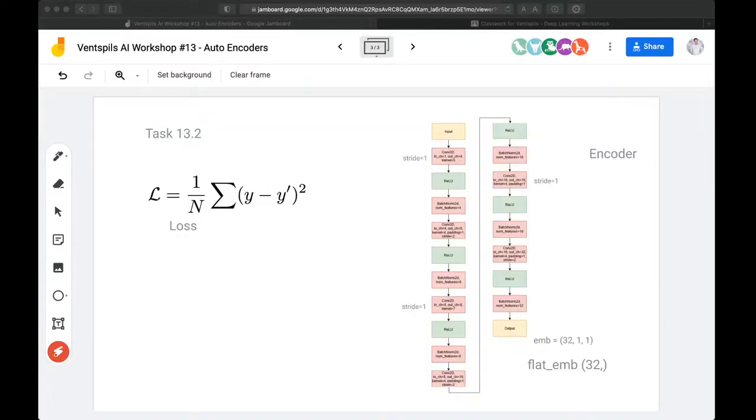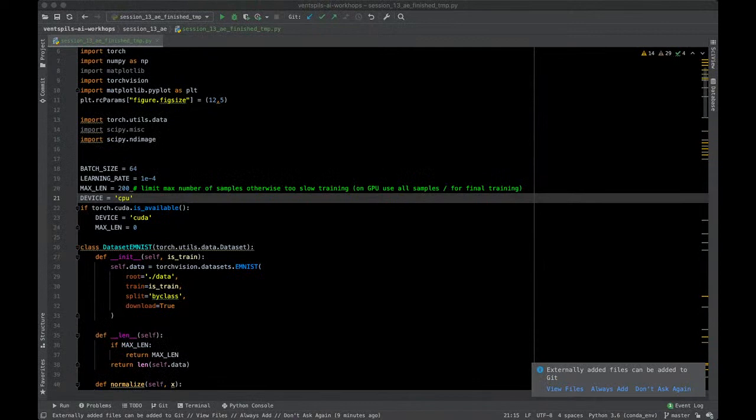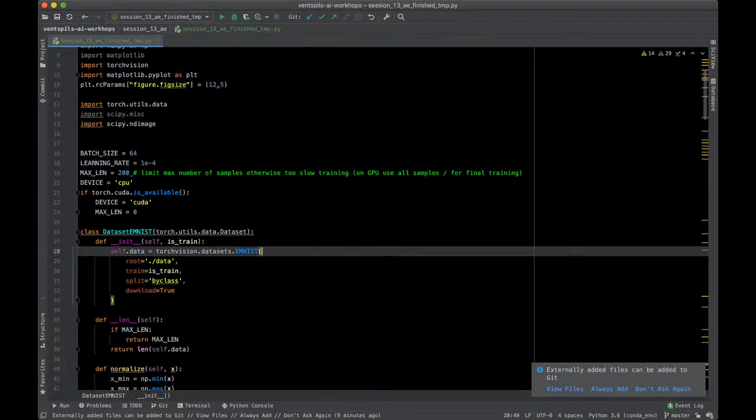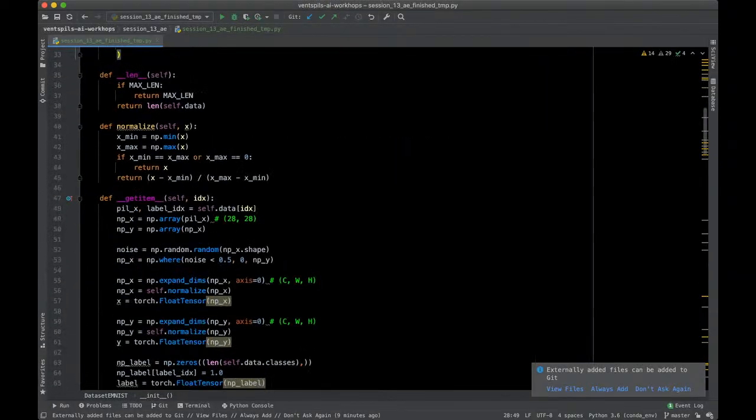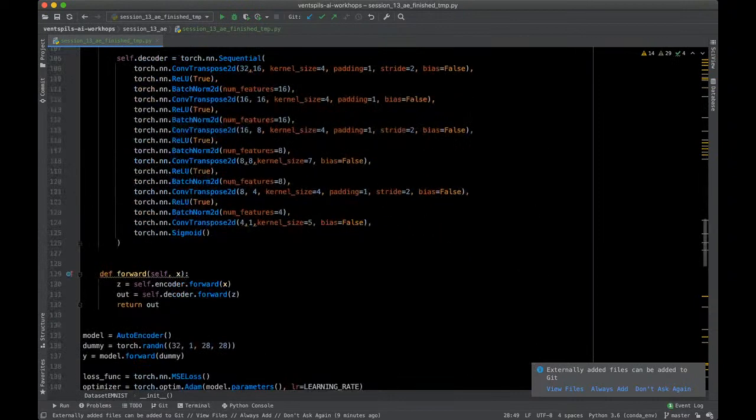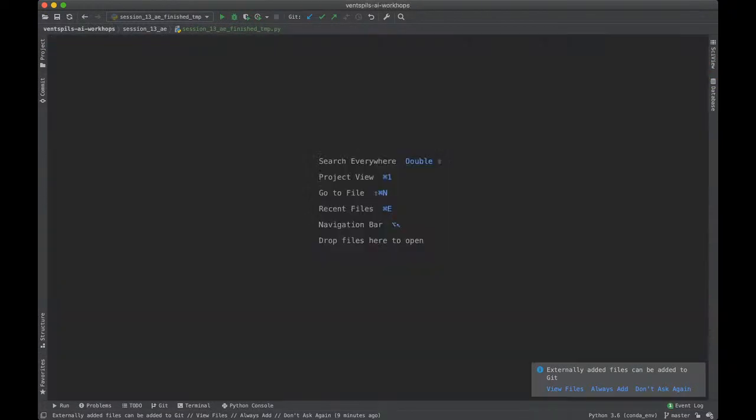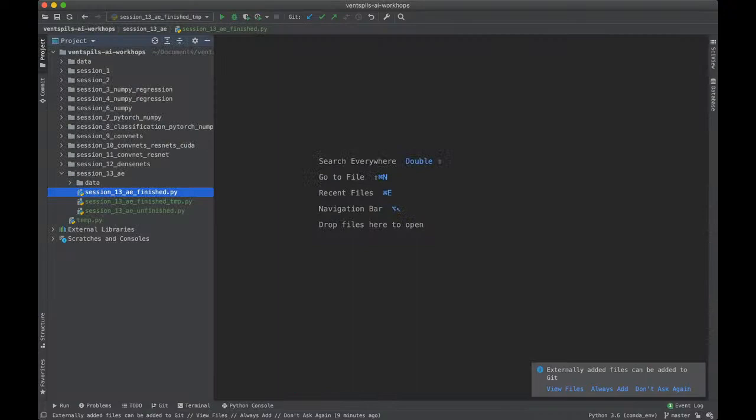Okay. So let's start with this second part. Here I will zoom in a little bit. Okay, this is not really what I was expecting. Unfinished, right?